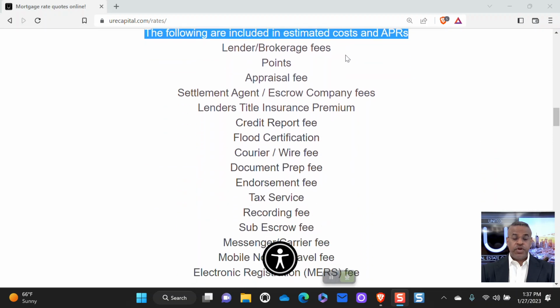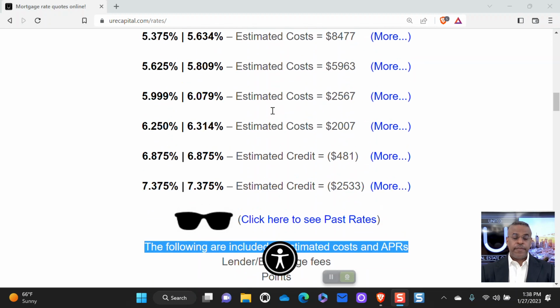The cost, by the way, if you go down here, these are all the fees included. So this is not like what you typically see, where most places will not list any cost at all, or if they list cost, it's only the lender's fees or only the points. Everything is located here. You could review these later so I can save time on this video. But as you can see, this is a list of all those little things that normally only pop up when you get the loan estimate or the closing disclosure at other places. Here, we disclose this all up front.